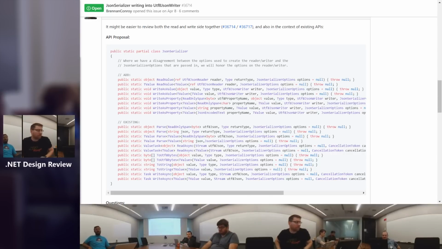I mean, alternatively, we would construct a new reader or writer from the JSON-Serializer options, and now that just defeats the purpose of why we're taking a reader. Yeah. So why are we taking options at all then? This is meant primarily for converters, because generally the user passed in a serializer options to a serializer, and they have a custom converter, so the converter would need these options so that they can pass through again.